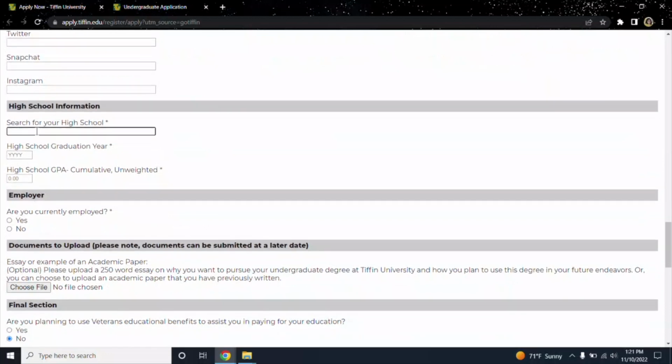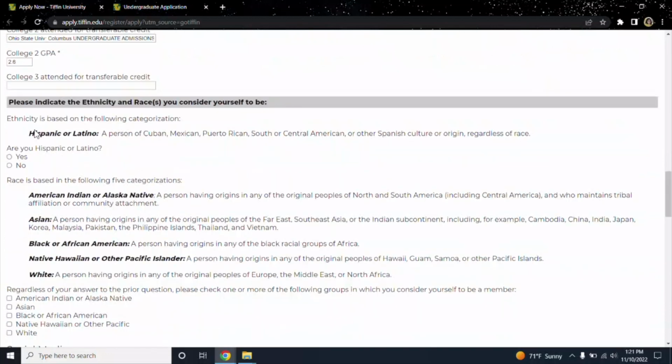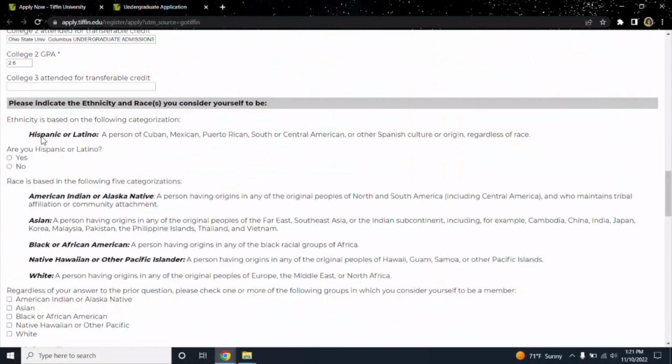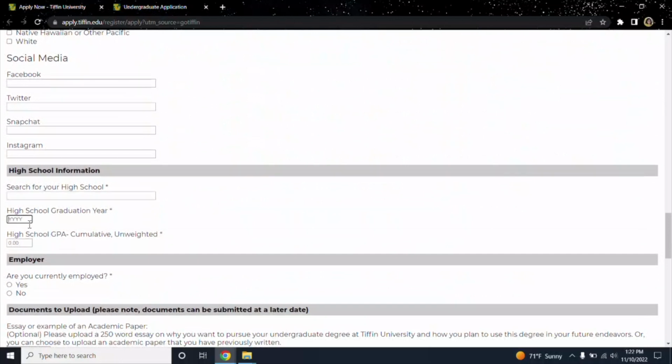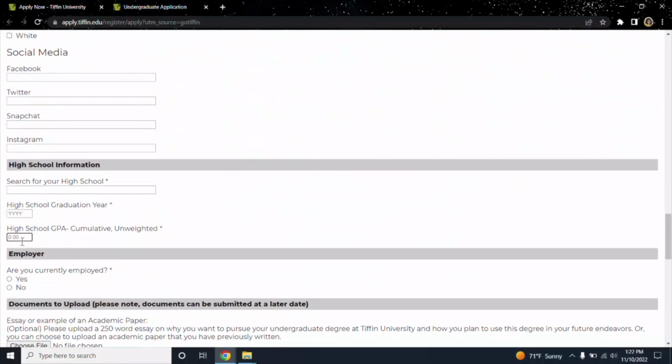For high school, since we're going off the assumption we do not have the associate's degree, you will want to fill out your high school here. So you'll just want to put your high school name, your graduation year, and then you can just report your GPA. Let's just say 2.8.